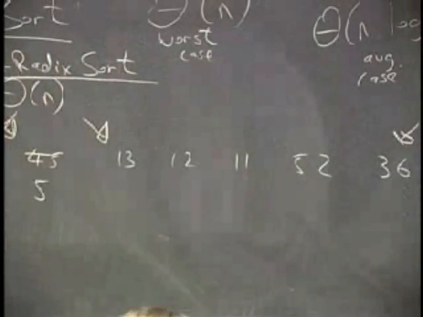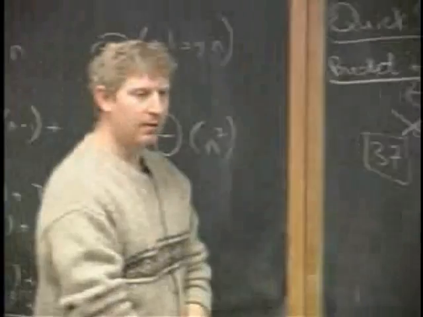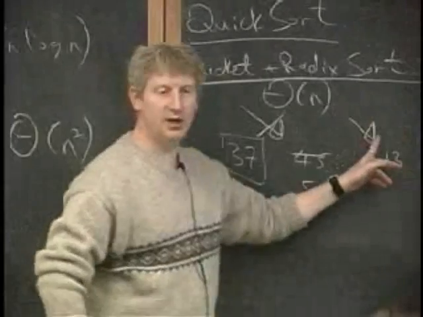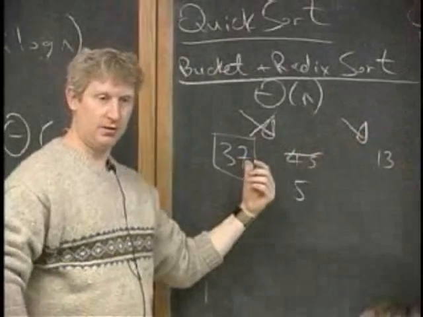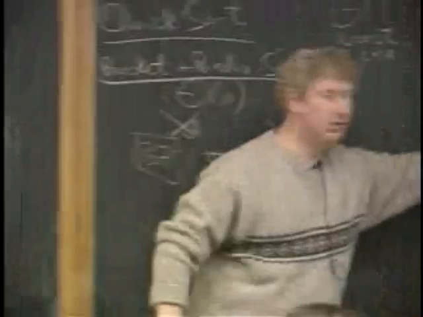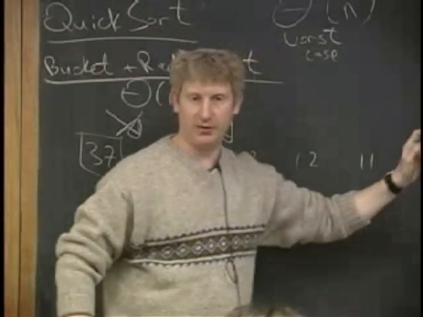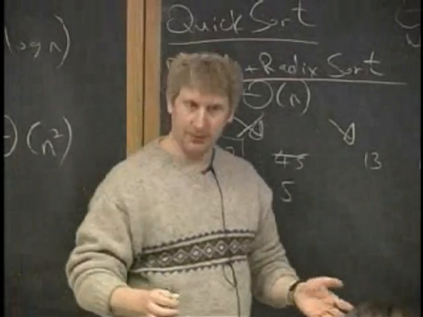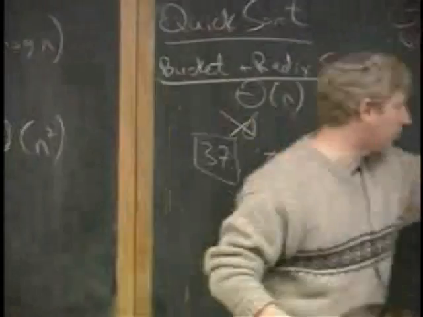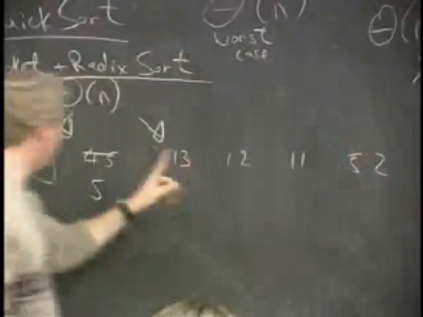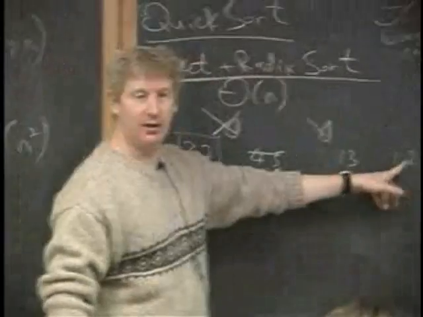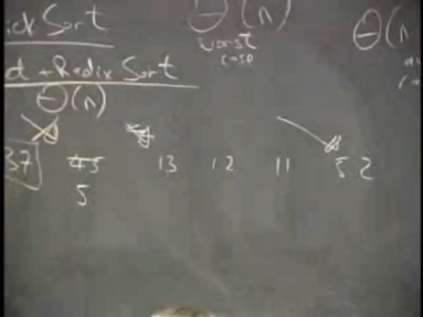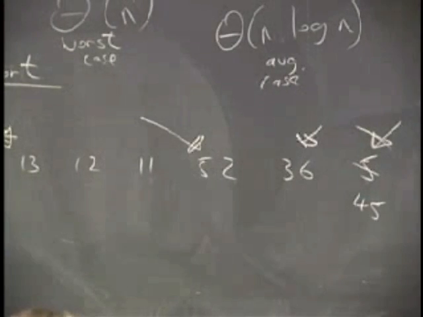And if only one of them was on the wrong side, we would have moved the other pointer until we found it. You move the pointer until you get something on this side that's bigger than 37, and you move the pointer here until you get something that's smaller than 37. So in this case, we didn't have to move it much at all. Right, Doug. So in this case, we're already there. This is already in the wrong spot, but this is okay, and this is okay, and this is okay. So this guy moves all the way down to here, and now we're ready to do another swap.